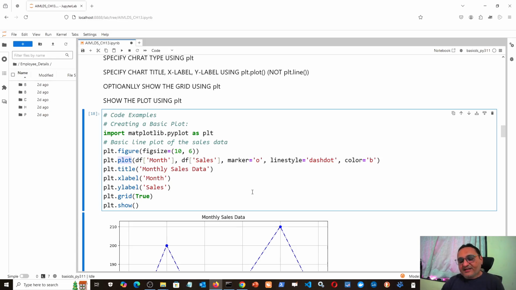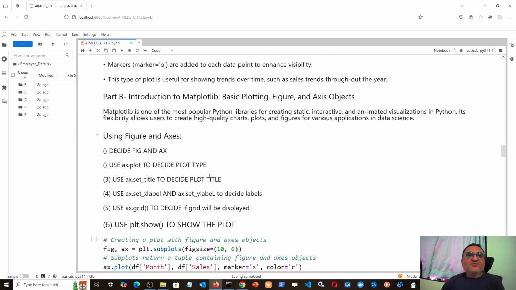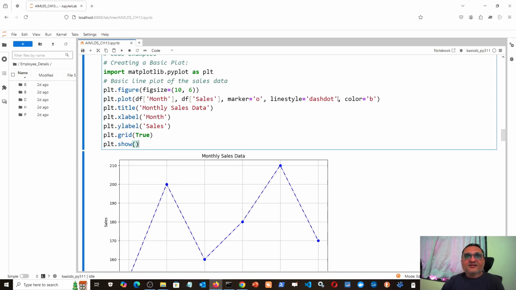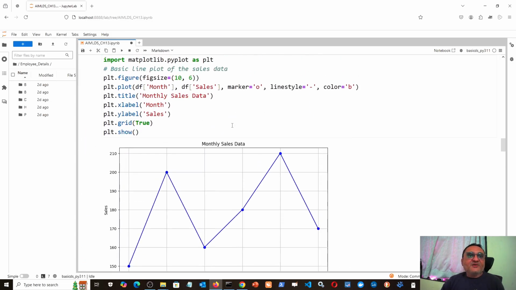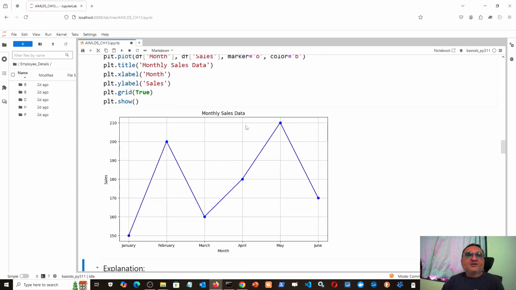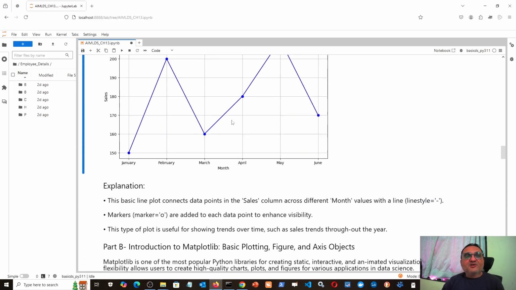Then the x-axis data, a data frame, pandas series, or column name, then the y-axis column name of the data frame, and what type of chart you want. That is, what should be your marker, what should be your line style, etc. So if you don't specify anything, then it will give a straight linear graph. Okay. You can specify this hyphen and you get this kind of graph, or you can just simply avoid specifying anything. Then you can see this kind of graph is there. Correct? So not specifying line type, it will default to its basic line type.